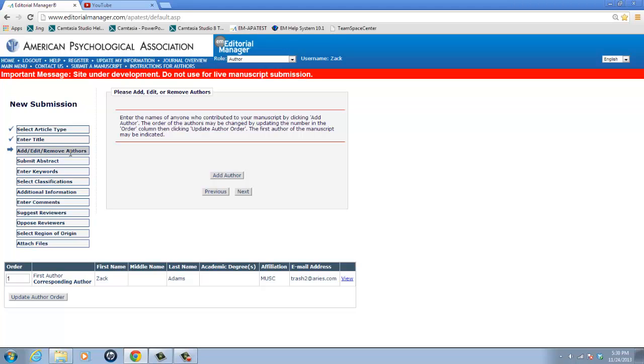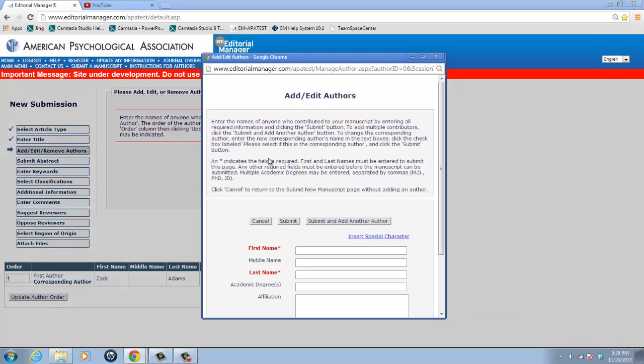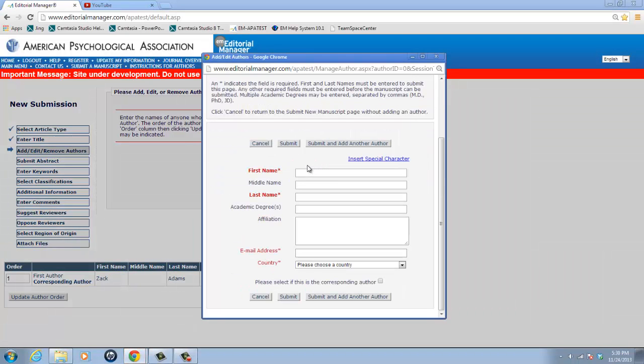I'll click on the Add Author button to add a second author. You'll notice that some of the fields display in red, others in black. Anything in red is required, and you can choose which fields you want to require or make optional, besides the name. Our default is to ask for an email address for each author, for example, but you could make this optional.